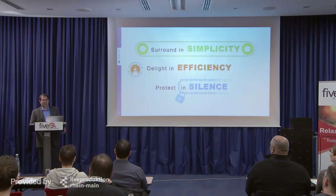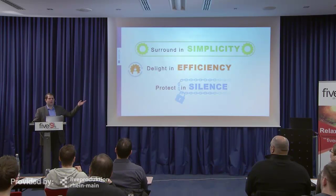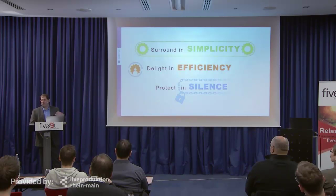Security is always a challenge. Anytime you secure something, there's always an impact, but we have driven for ourselves, we say we want to help you be able to protect in silence. That means that we know we've got to secure things, but we want that impact to be minimal. So those are some of the goals that we talk to ourselves about as product managers of, hey, how do we make the product accomplish these things for you guys?